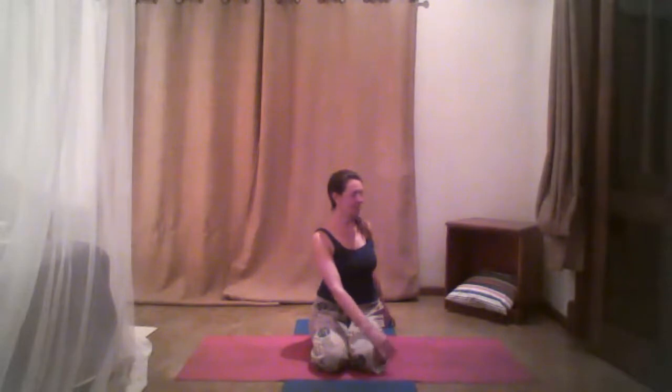And with an inhalation, allow yourself to unwind, return to the center. Breathe up and down the spine for a moment. And then same thing to the other side when you're ready. As you exhale, twisting over to the left, you can bring that right hand onto the outside of your left leg, taking your left hand behind you, breathing in, lengthening the spine a little bit more.